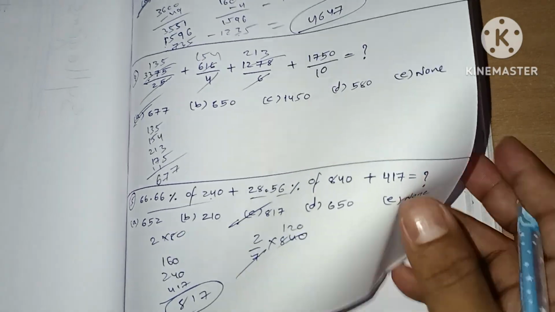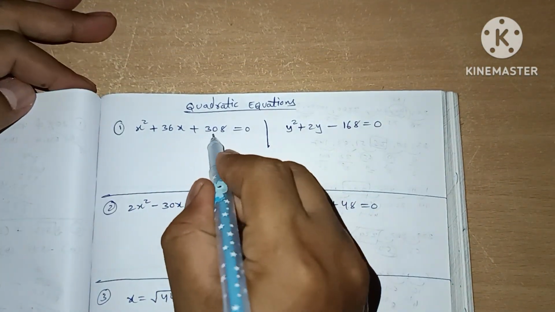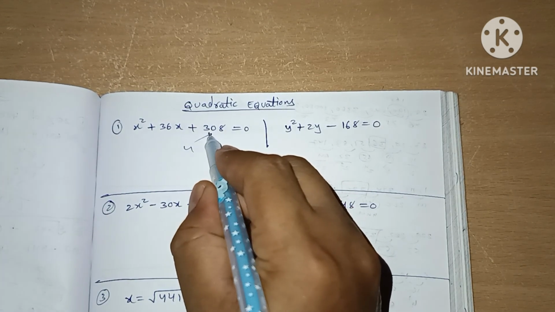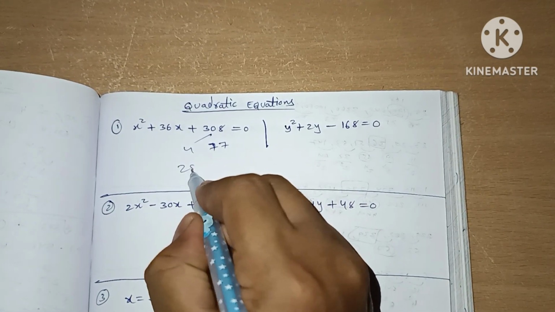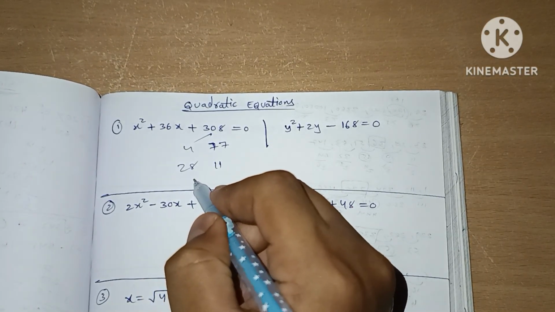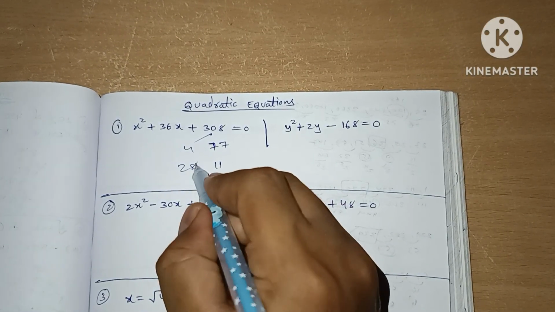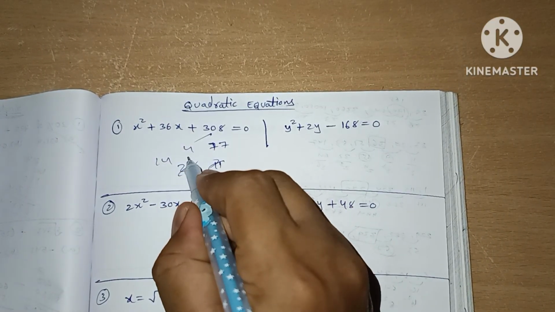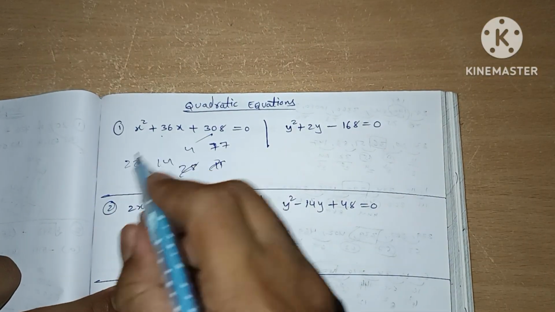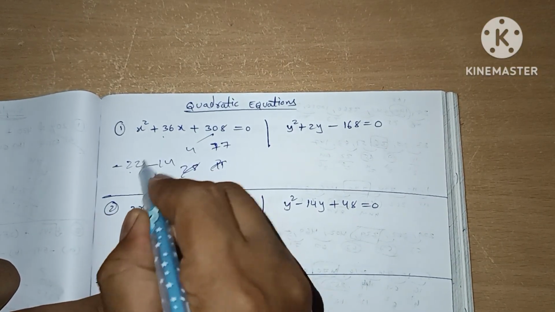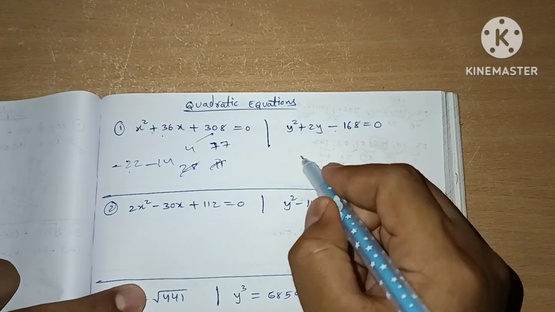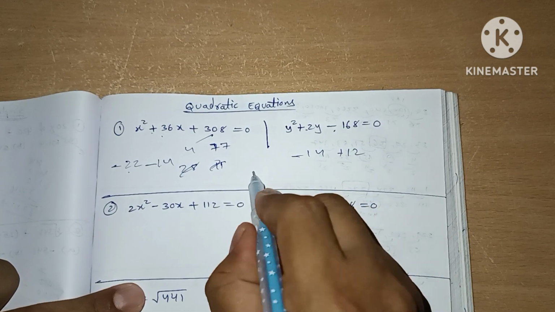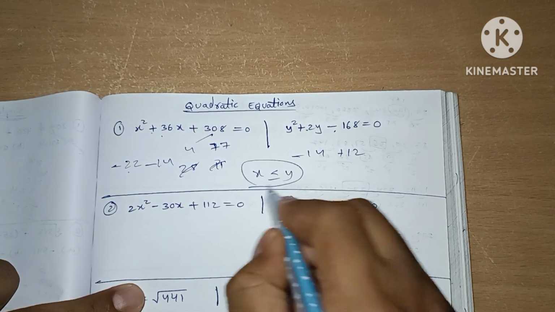Now we are going to see quadratic equations. Here I can see 4 table. 4 1 times is 4, 7 times is 28 and 7 times, so 7 4 times is 28 and 11. No, 7 2 times 14 and 11 2 times 22, and we got 36. So the roots are 22 and 14. Plus and plus means the roots are negative. This is 168. 14 12 times is 168. Plus, so minus means minus and plus. Now comparing these two, it is clear that x is lesser than or equal to y.